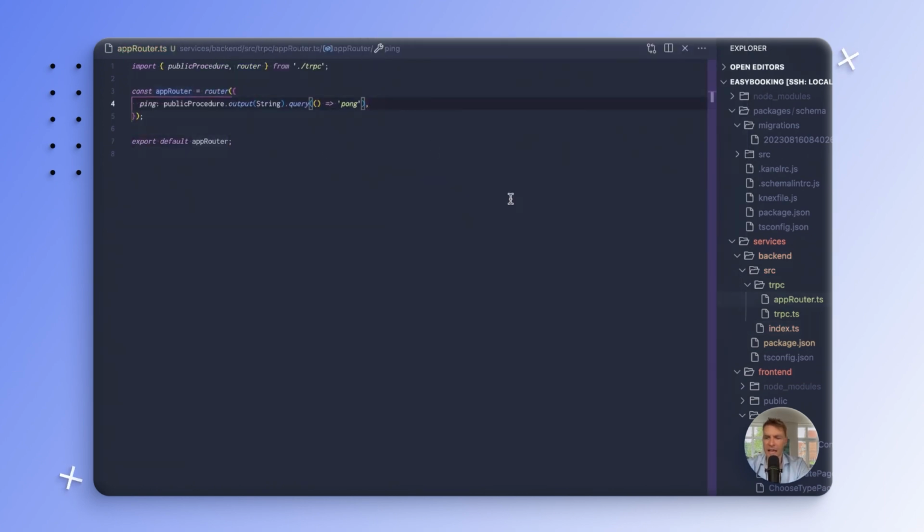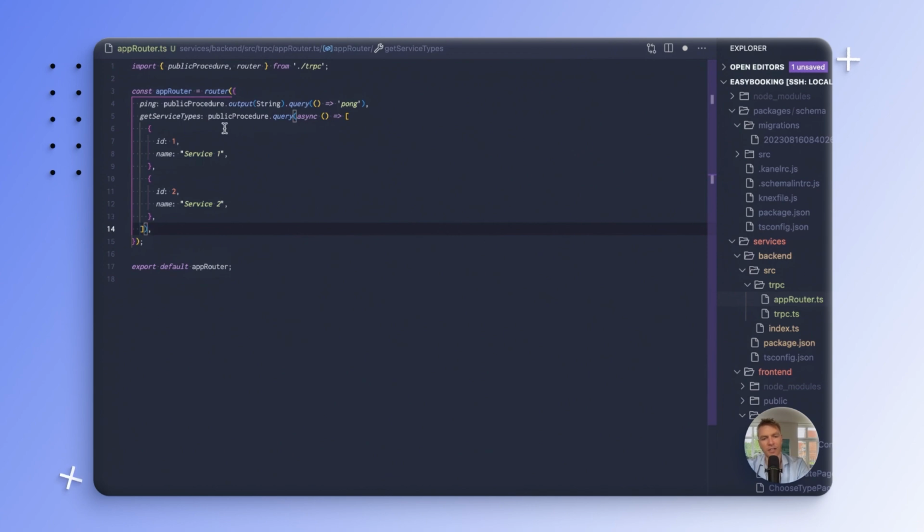And then let's add another endpoint to this. So I'm just going to copy something here and paste it in here. So getServiceTypes is a public procedure as well, and it returns an array of objects, which each have an ID that's a number and a name that's a string. And I want to stress here that I'm not specifying types for neither input nor output. And what that means is that tRPC is going to rely on TypeScript to infer the types. And that works perfectly well. So this getServiceTypes endpoint is typed so that it returns an array of objects that have an ID, which is a number, and a name, which is a string.